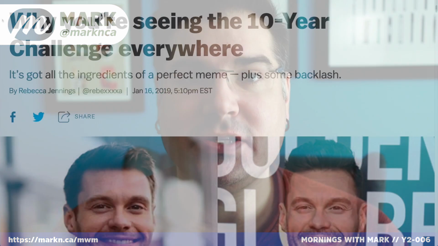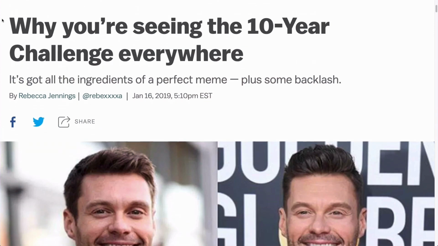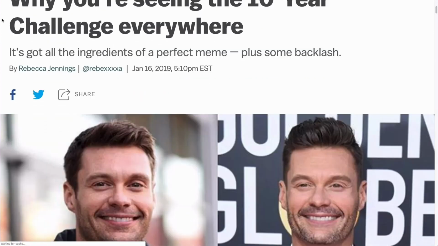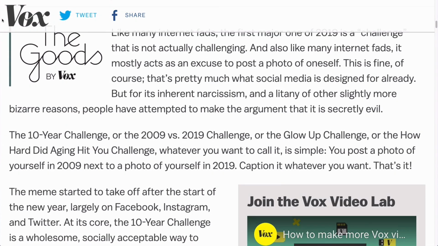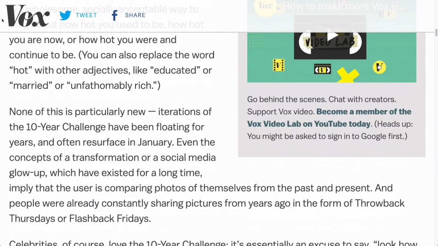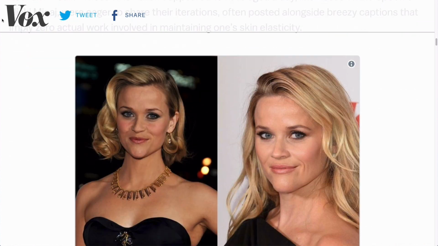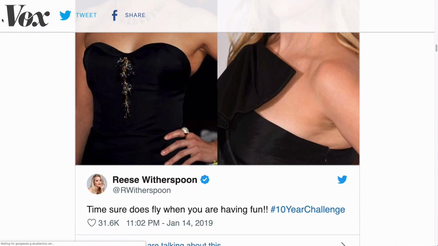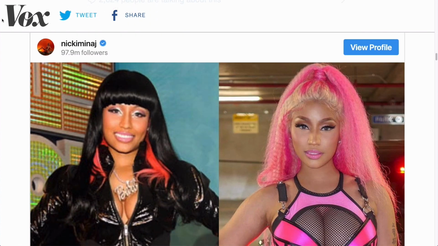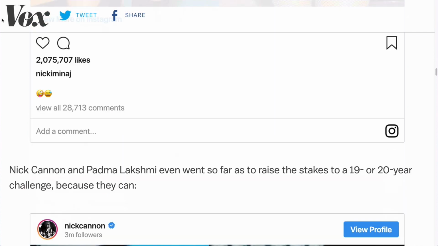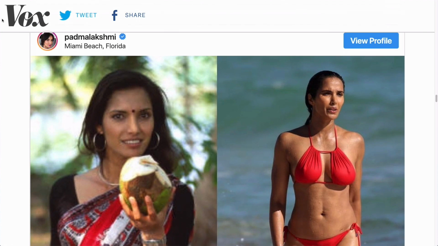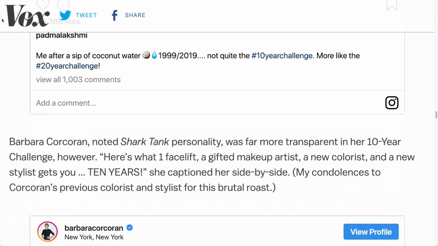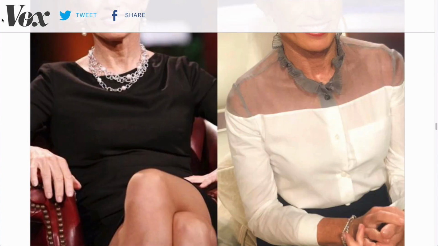Now, let's get a couple things out of the gate real quick. What is this challenge? Basically real simple. One side of your photo that you post is you in 2009. The other is this year in 2019. The idea is to show the difference, or ideally the lack of difference between the two photos. Now, the undercurrent, so people post these photos out, share them around. The undercurrent is that maybe this is a data set that's being collected for something a little more sinister around helping computers identify how people age.